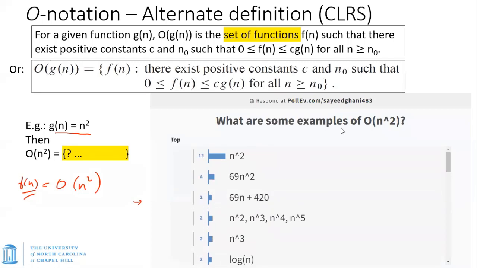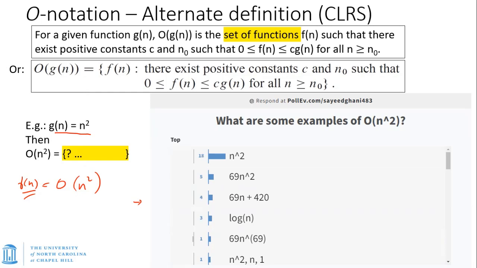So how many of you feel that it should be n squared and higher powers of n? So let's hear those guys first. Just raise your hands. N squared and higher powers of n is that set of functions. Okay. How many people believe that it should be n squared and lower powers of n? It seems to be equally divided, perhaps. There are more people who are sort of leaning towards the lower powers of n. So think about this. It's not completely intuitive, all right? And sometimes it is confusing when you look at it this way, and that's why I didn't introduce it initially.